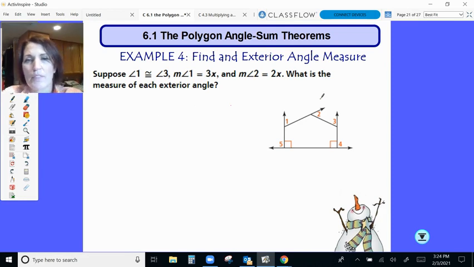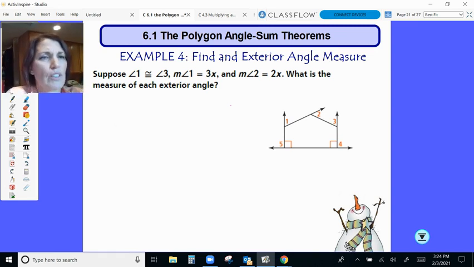Well, we start to put it together a little bit more here. Notice that this side is extended this way and this side is extended that way, but this one comes up this way. It doesn't really matter because if I extend this side this way, this angle right here and 3 are vertical angles, so those are the same. So it doesn't really matter how the sides are extended. They're going to be the same measure. So don't let that flip you out. So we're going to find the sum of these exterior angles.